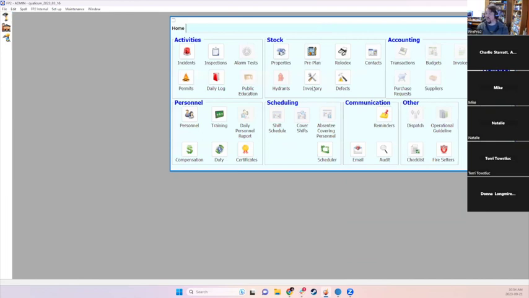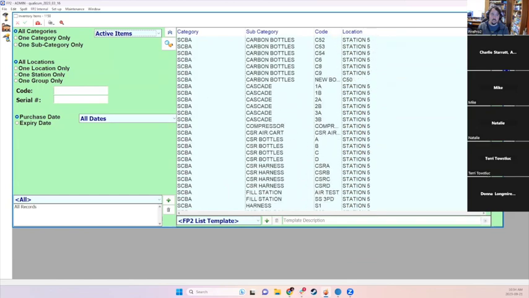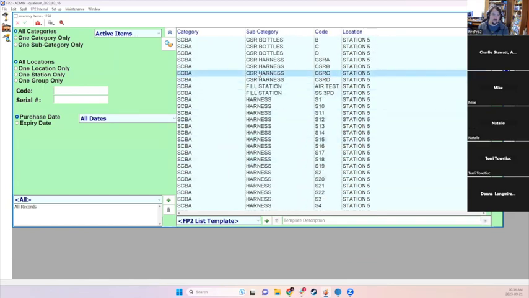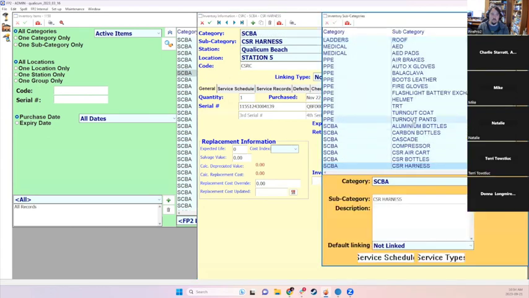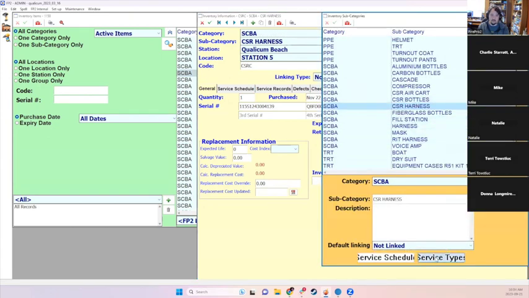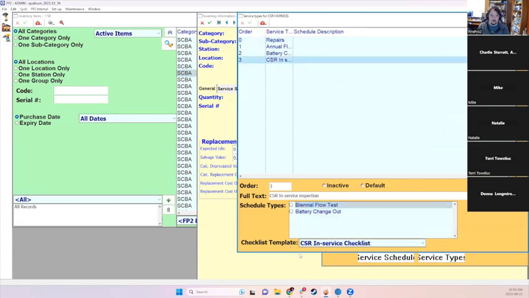That tool also has a neat plugin to it if you are using the checklists, the custom checklists module for FirePro. If you're doing that, then you can set up specific servicing checklists for each inventory item. And so, for example, if I look down at the harness inventory item type, if I look at the subcategory there, I have under my service types the ability to attach a specific checklist to a specific type of service.